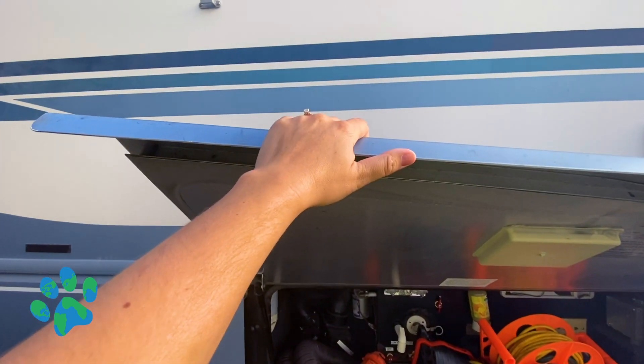I went over to open the bay door — the side of the bay door does not have paint on it — and I got a shock. I was standing in a puddle. I didn't know exactly what had happened; I thought maybe one of my tendons had popped. Adam came out and thought I was crazy. He was touching the RV in all kinds of different places, including where I had touched it, and nothing was happening to him. We didn't realize it at the time, but he wasn't standing in water. Eventually he adjusted to stand in the water and he finally got a shock too. So we made the decision to unplug the RV and do a little research.